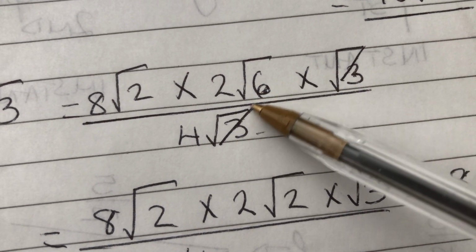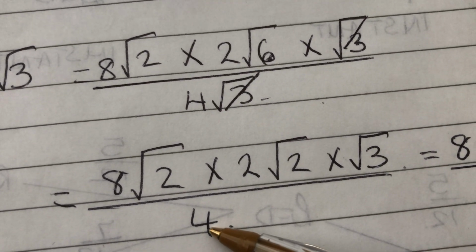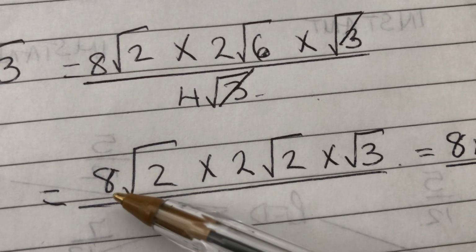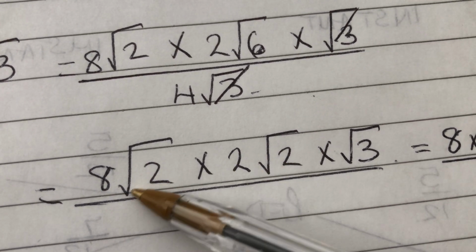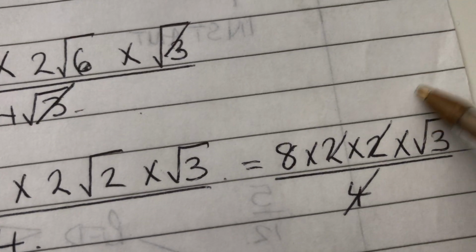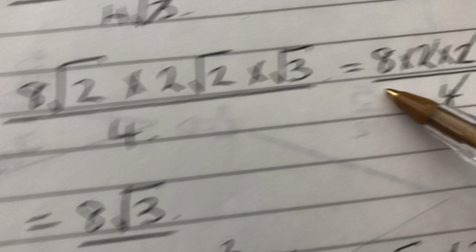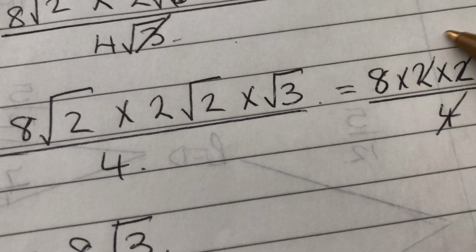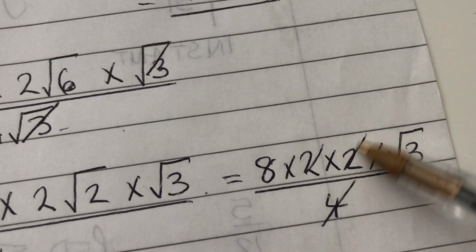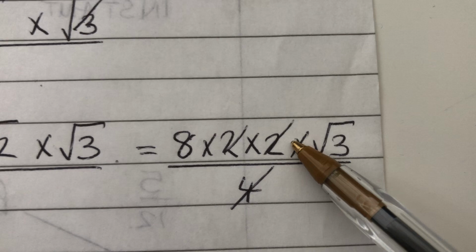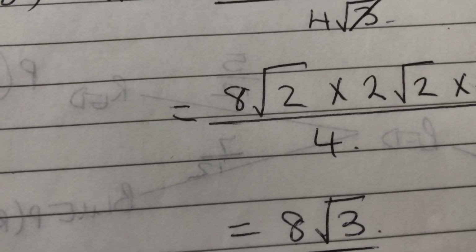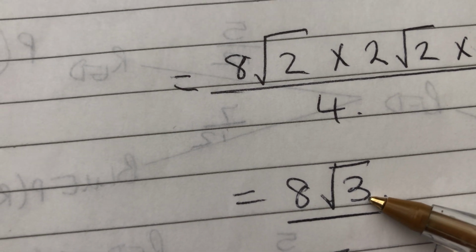Now this root 3 will cancel this 3 here because we don't want it in the denominator. So the denominator is left with 4. In the numerator, you have 8 times 2, 16. Root 2 is 2. 16 times 2 is 32. Okay, root 3. So you have 32 root 3 divided by 4. So how many 4s do you have in 32? You have 8. So 8 root 3. You can also break it down like I've done it here and cancel out the 2's in the end. But whatever way you do it, from this one here, you should be able to arrive at the answer here. So you can also copy it out and do it, okay?